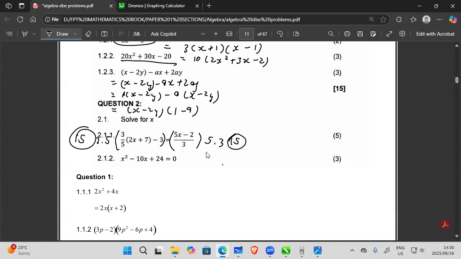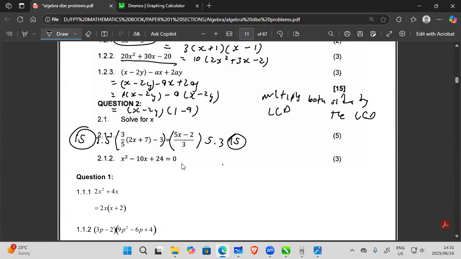And so the general rule is when you have many fractions, multiply both sides by the LCD. Multiply both sides by the LCD. Right. And when you do that, if you multiply both sides by 15, I like to think of it like an equation on a single line. You can see this is an equation on a double line because you have a fraction. You'll have everything on a single straight line, and then you can simplify and solve.